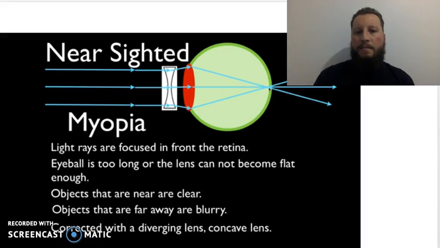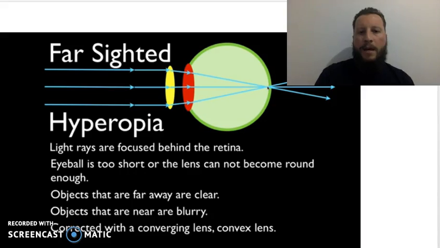So again, myopia is nearsightedness, and hyperopia is farsightedness. Okay, keep that in mind. Now, the lens that is required to fix these conditions is obviously going to be different, because the problem itself is different. But really, the point is that you want to get that focal point sitting right on the retina, and the best way to achieve that is through one of these kinds of lens.